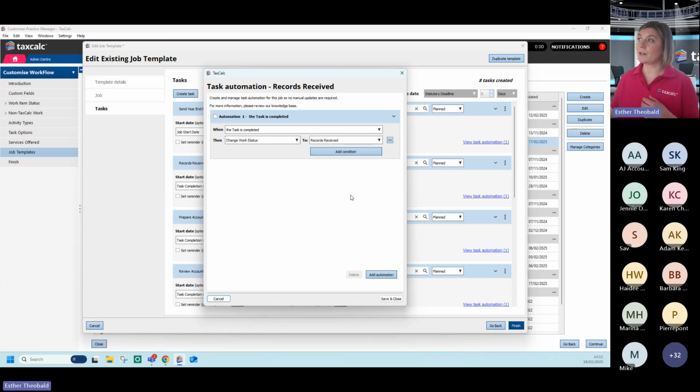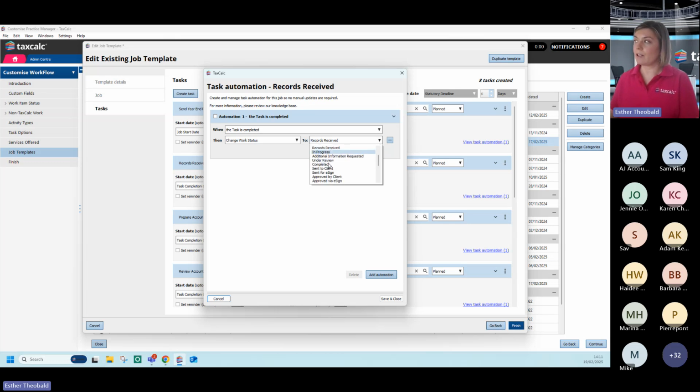This example here is quite nice: when we have completed this records received task and we've changed its status from planned to completed, the status of the job and the task is going to change to records received.